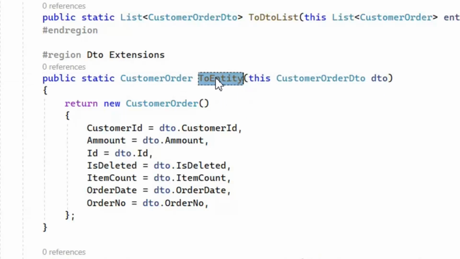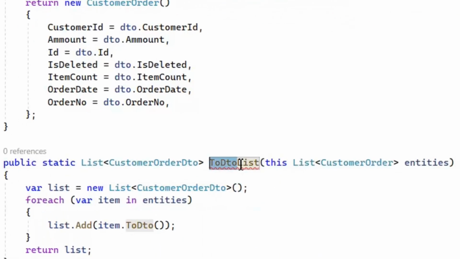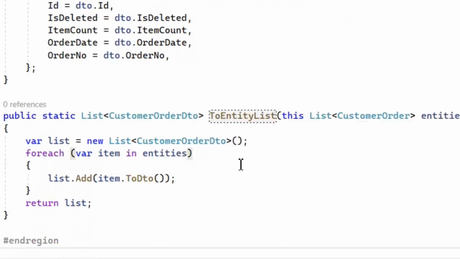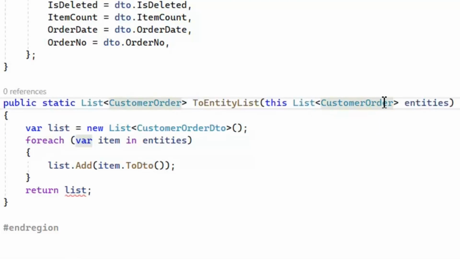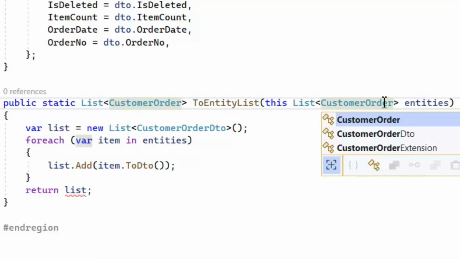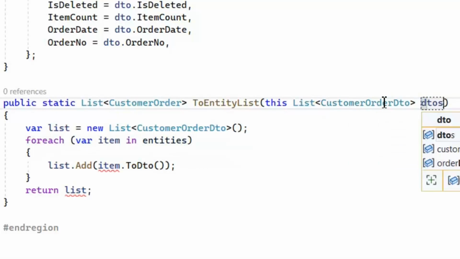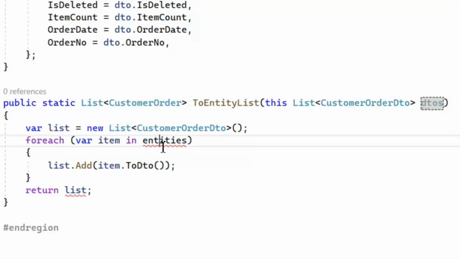Now its name should be toEntity and toEntity list.